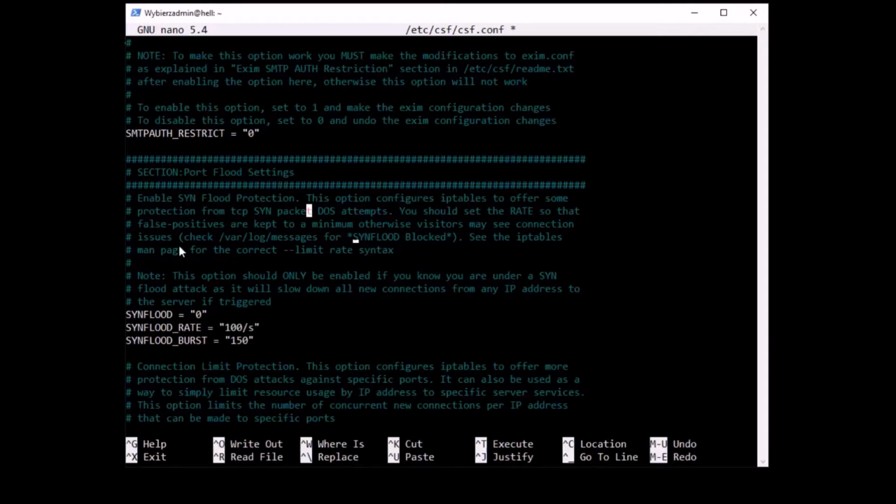We have like 3 different options here: synflood, synflood rate, and a synflood burst. So this option should only be enabled if you know you're under a synflood attack, as it will slow down all the connections from any IP addresses to the server if triggered. So bear that in mind.